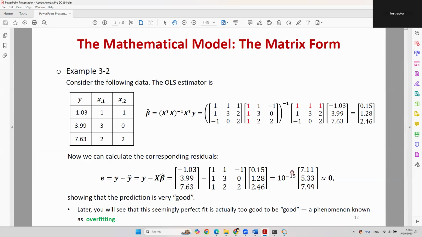This is ten to the power of minus fifteen. It's almost zero. I mean a bold zero, a zero vector. This shows that the prediction is so good, right? However, I use double quotation marks around good. Later, you will learn that this is a phenomenon called overfitting. This is too good to be considered good. I know this is a bit confusing.